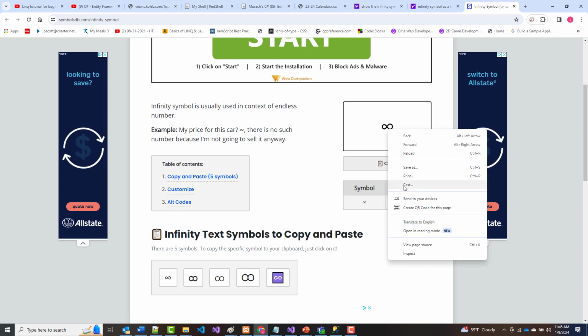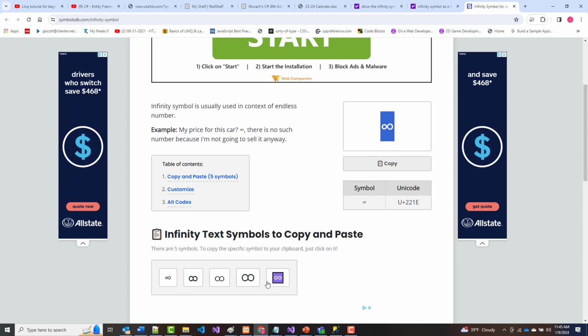Can I copy that? Can I then paste that over here? I don't know.